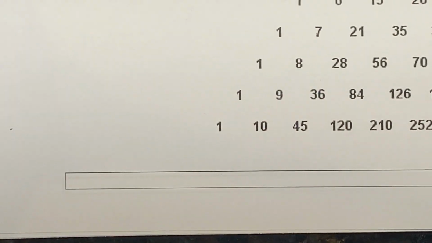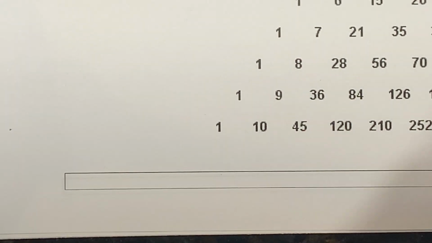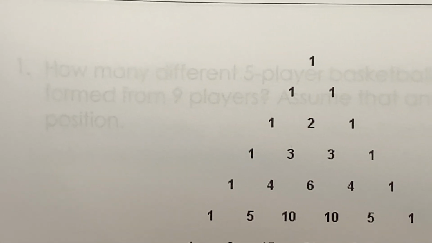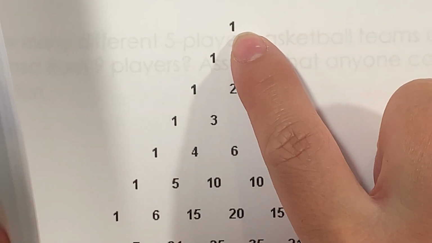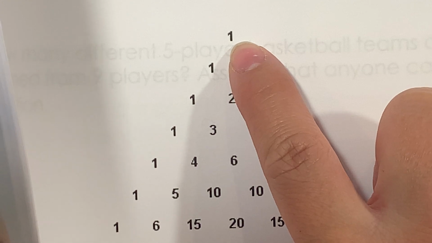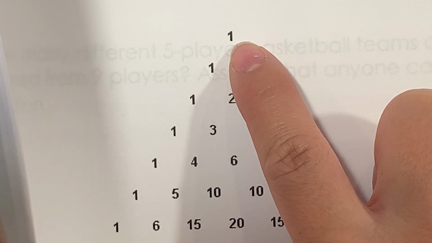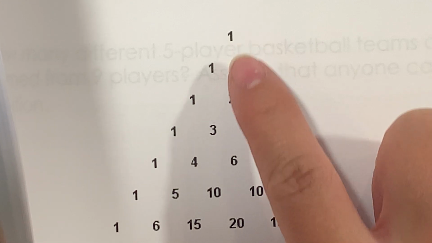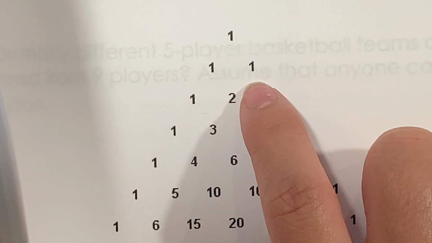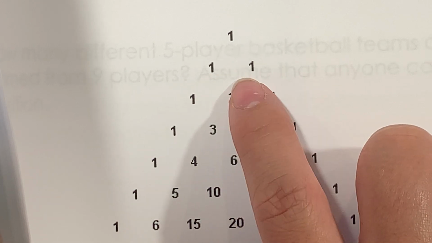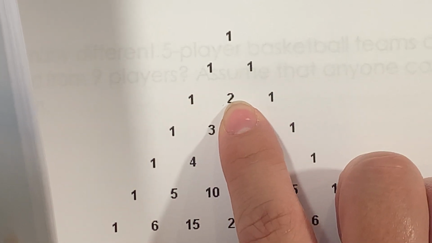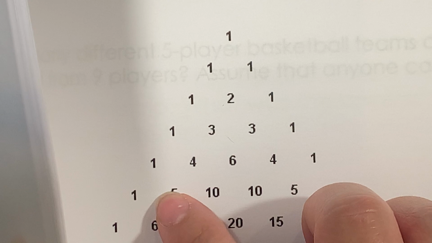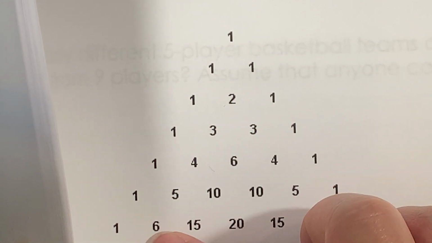So I'm just going to choose to focus on, let's just look at one part of this. So let's look at the top couple. So if I look at the first row, this would be anything to the power of 0, or a plus b to the power of 0. The only coefficient would be 1 because anything to the 0 is 1. The next row would be 1 1, so that would be a plus b to the power of 1. Then from there, this would be for the power of 2, 3, 4, 5, and 6. So it kind of tells you what power it is.